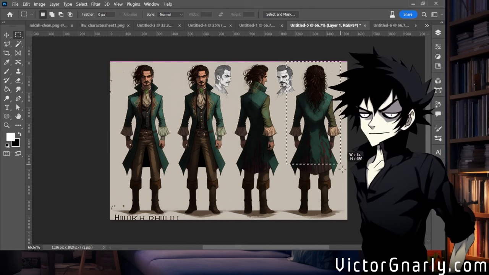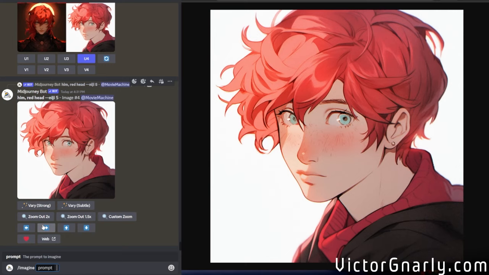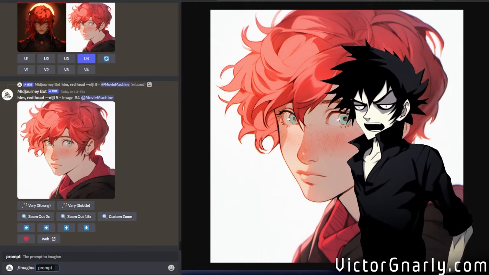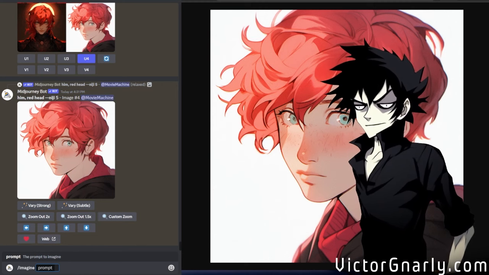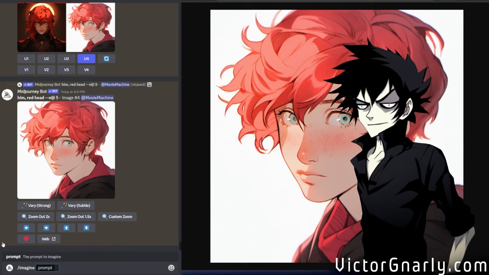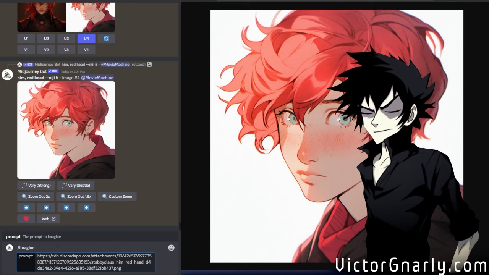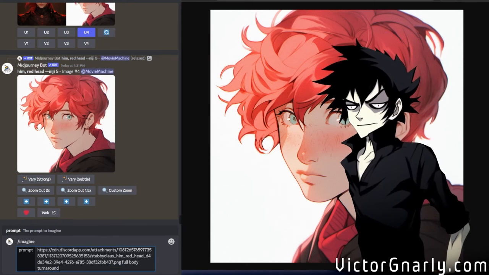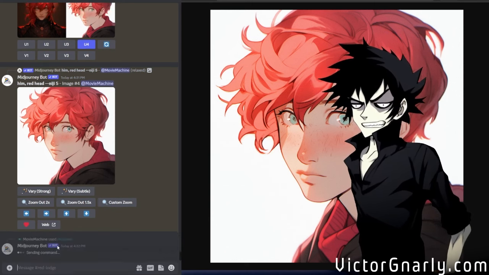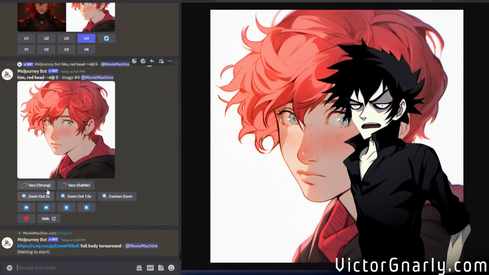That is just by middle clicking it and grabbing it from your browser, or right clicking and hitting copy image link. And what we're going to do is /imagine. We're going to not do a blend, and this is really where most people screw up on this workflow. Our intent is actually not to use this image as a blend. If I just paste this in and type full body turnaround, it may look like this character, but it's most likely not.